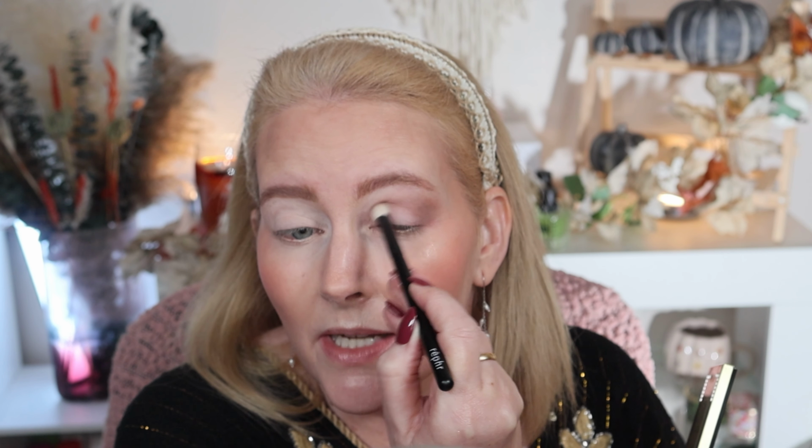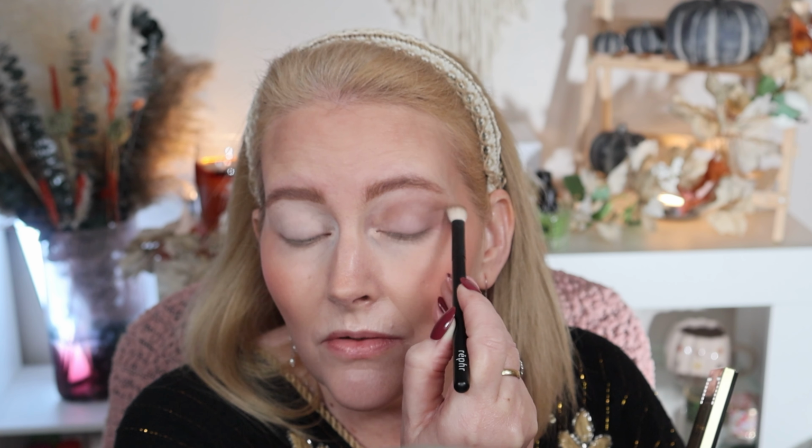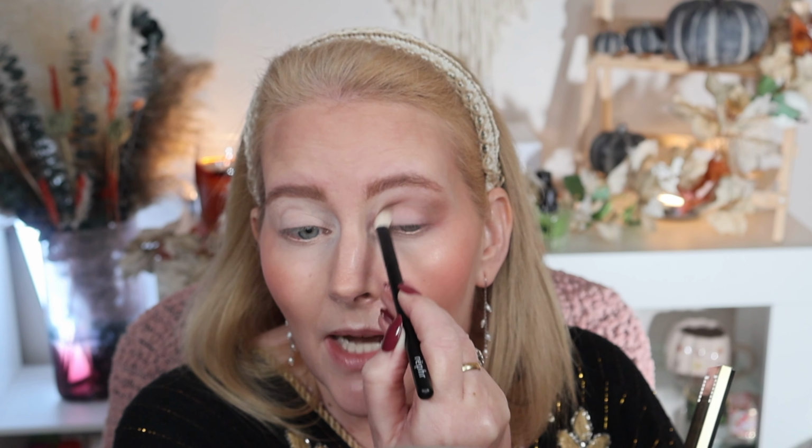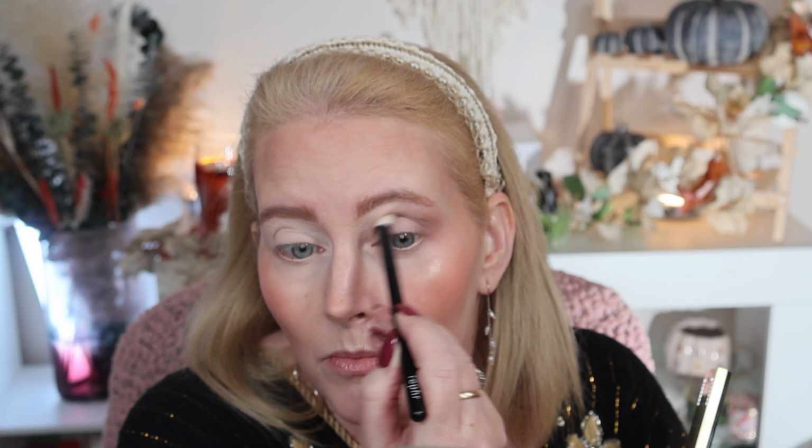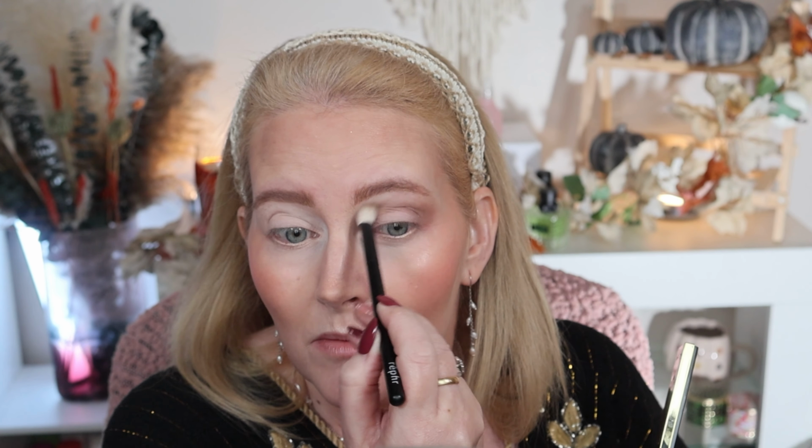As with all YSL eyeshadow palettes, this is buttery soft, blending like an absolute dream. It's a beautiful shade actually, I love this. So that tiny little tap has given me all that, so it really could be built up to something very strong. If you've got a deeper complexion to me, you could really build this one up. I'm hoping it's going to work as a liner at the end as well. That would be fantastic. So just doing the other side.